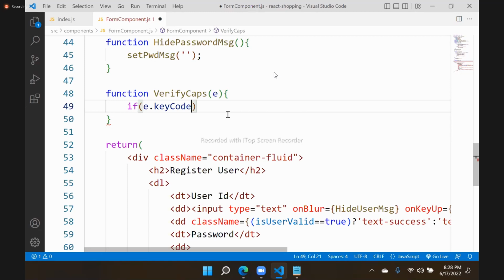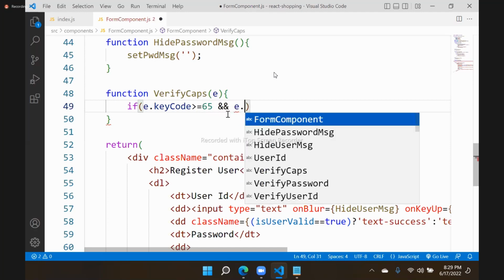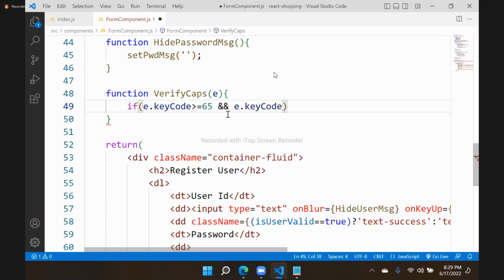E dot key code is greater than or equal to 65, and e dot key code is less than or equal to 90. The key code is between 65 and 90, the key they are typing inside it.